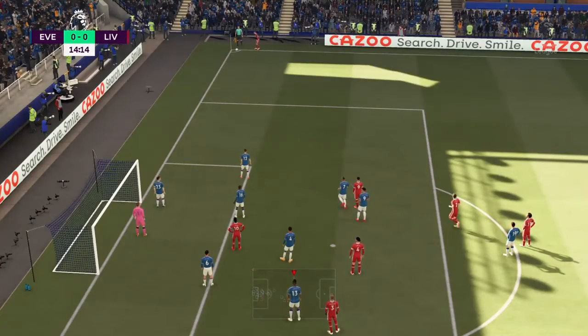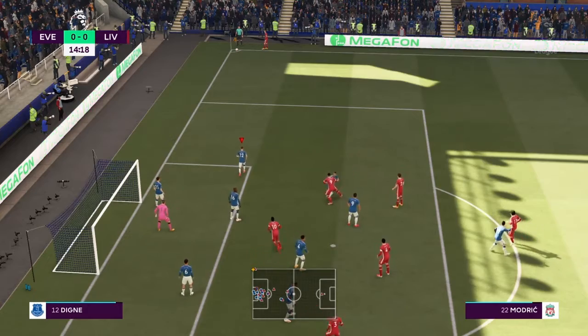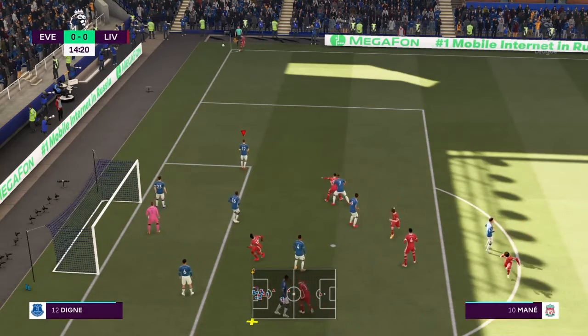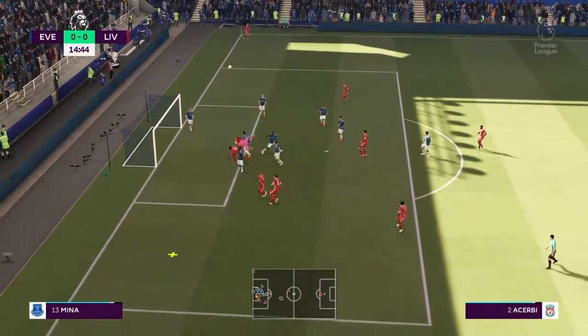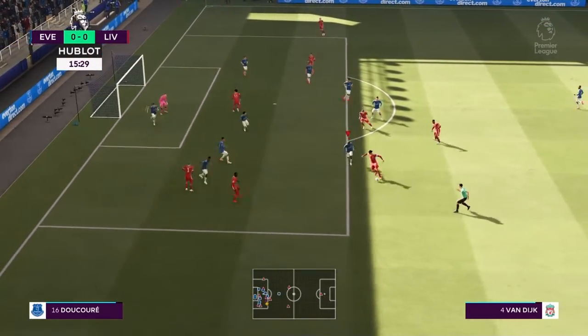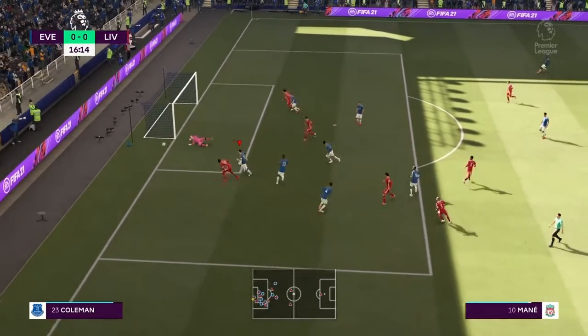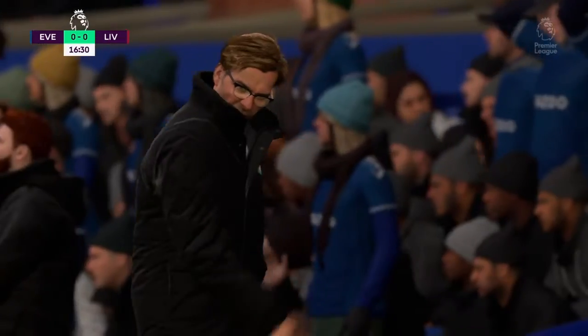I've been very sloppy in possession here. I need to try and adjust that as quick as I possibly can. 14.5 minutes gone here. Modric with the corner for Liverpool. Tipped away by Jordan Pickford, only towards Fabinho, who heads it back looking for Virgil van Dijk. And they find the way through there, do Liverpool.